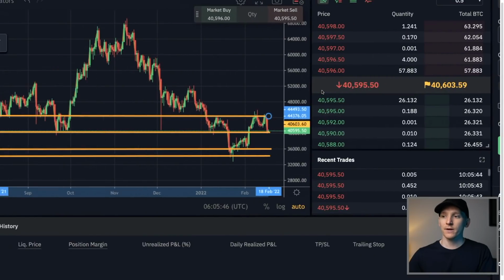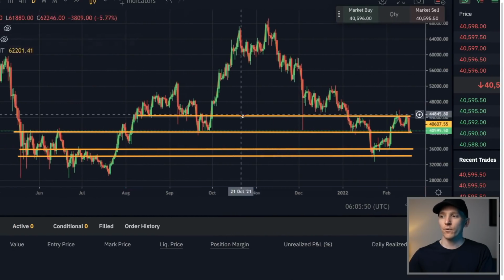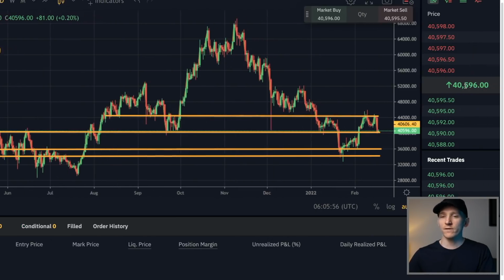Again, it's the same thing, right? So if we look, we have support, resistance, breakthrough, more support right here, and now it turned into resistance. So this is support and resistance, depending on when the price breaks through, but these are levels, these are key levels that I would look at.